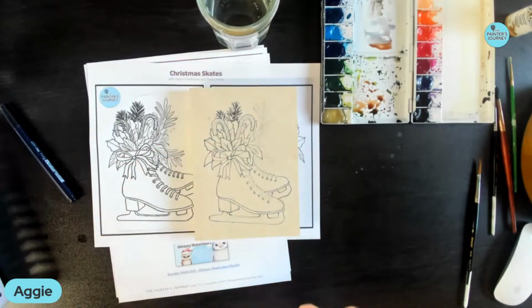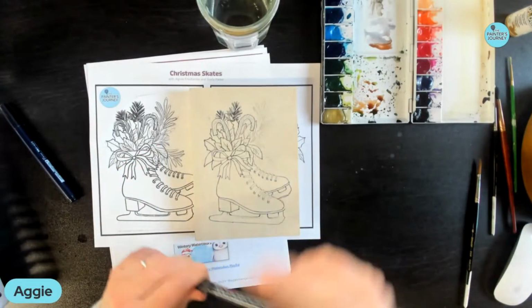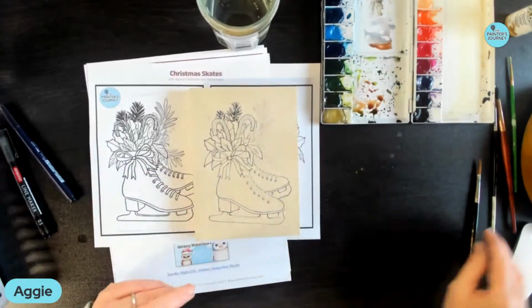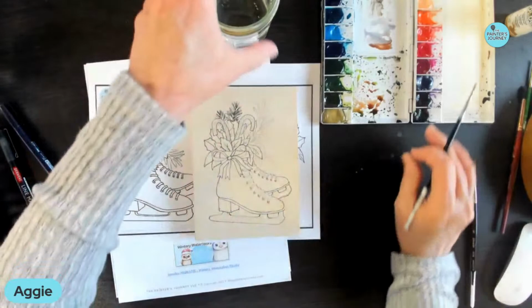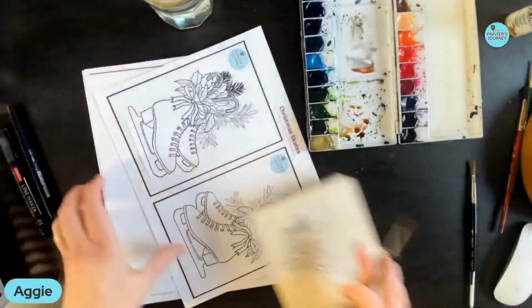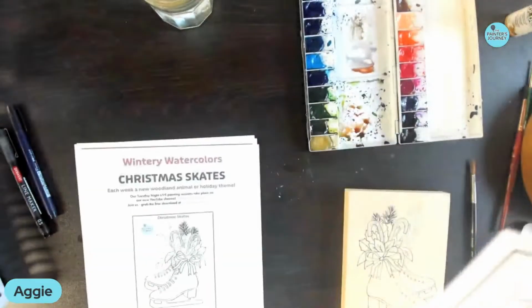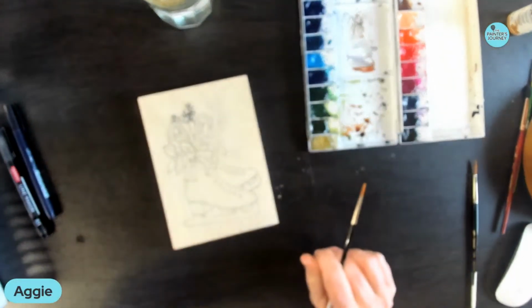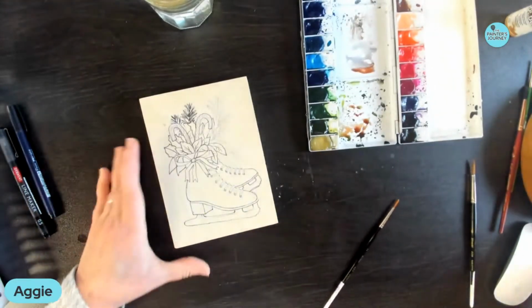Okay, so now these foliage pieces are going to be a real pale color. Let me get my tracers out of the way here. And I think this is going to go pretty quick. I need a sip of my iced tea.